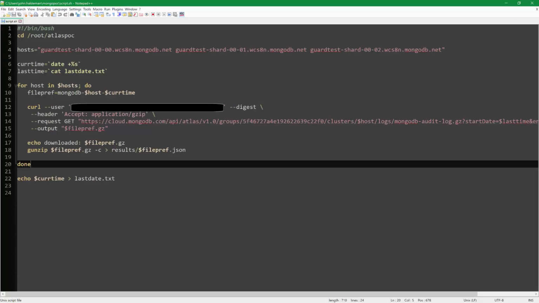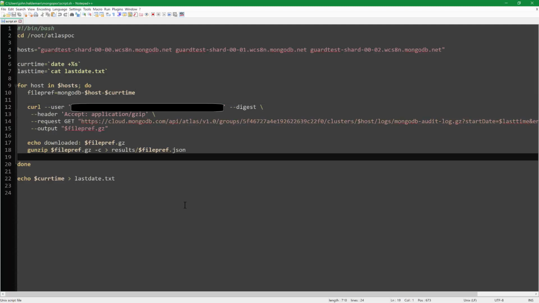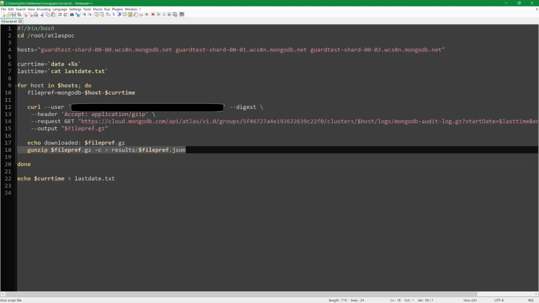Okay, so this is the script. It goes and gets the data and appends a certain timestamp to the data and all that kind of thing. And then it downloads the data to a GZ file and then unzips the file. That runs every 5 minutes.